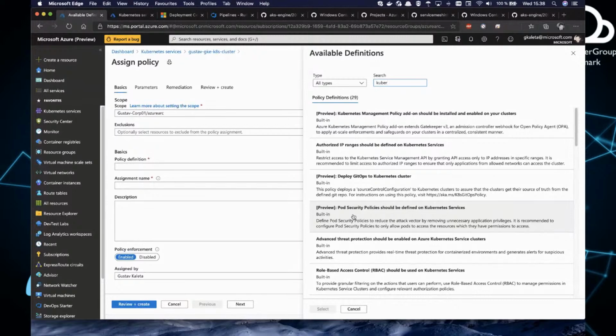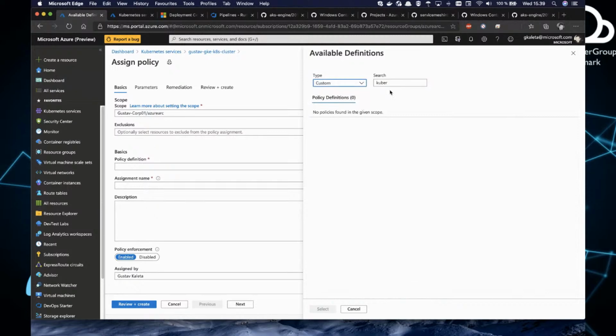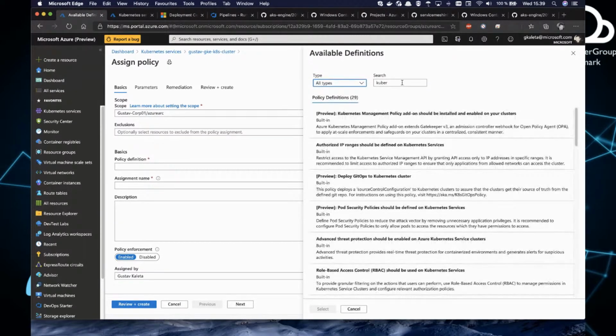Pod security policies are deprecated, if my memory serves me right, don't hold me to that. I think they're going to pull it out entirely out of Kubernetes around 1.20 or 1.21. We are going to be deprecating it in October, if my memory serves me right. But you can easily do more or less the same with the policies that you have in here. All policies are, by the way, written in Rego, and you have that integration to write your own custom policies as well, if you want to do that. I don't have any in this cluster here, but you can definitely do that.